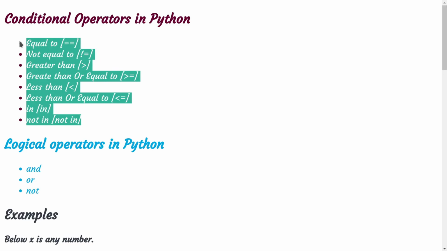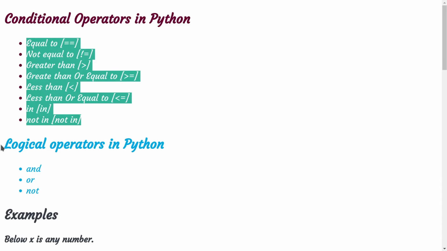For example, to compare a number to another number or a character to another character, such as if 2 equals 2, or 3 equals 5, or 5 is greater than 10. In such scenarios we can use these conditional operators. You can't use them for different data types, like to compare if 2 is equal to 9 or if n is greater than 5, because over here 2 is a number and 9 is a string, n is a character and 5 is a number. So we can't use these conditional operators to compare two different data types. All these comparison operators are self-explanatory, such that it is clear when to use which operator.